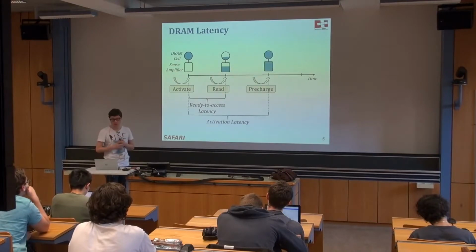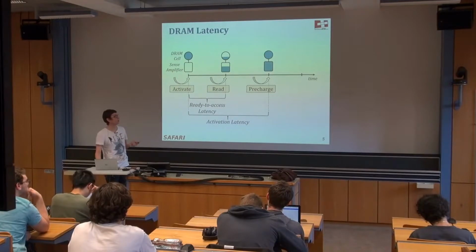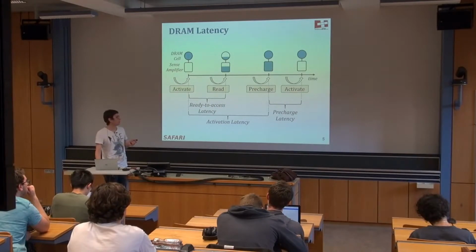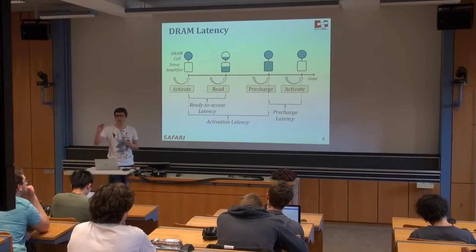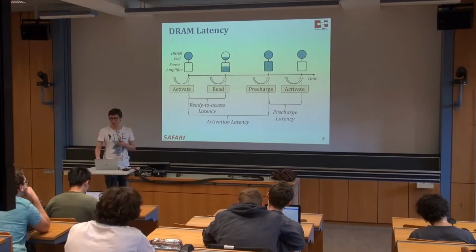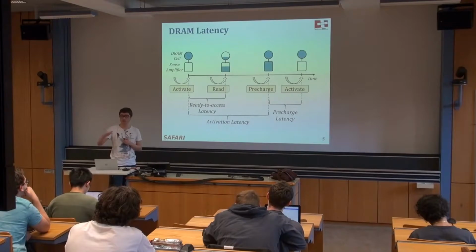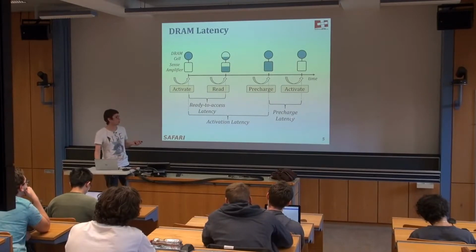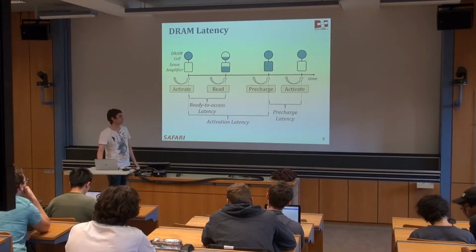to the sense amplifier. And then after this activation latency, we can pre-charge, which just closes the row. And at this point, we have both cell and sense amplifier fully charged. After this pre-charge operation, which is basically putting the sense amplifier and the bit lines to their pre-charge level voltage, which is half VDD, so between VDD and 0, then we can issue another activate to another row. And this latency here is defined as pre-charge latency.